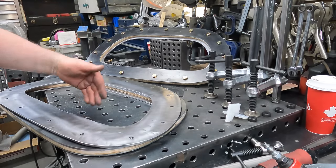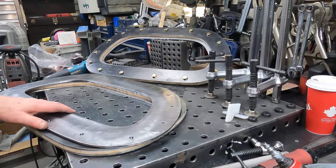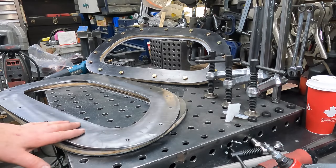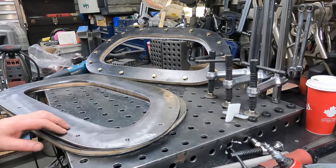You're just hammering past it, so I probably didn't even need to spend as much time on it as I did, but every opportunity for a little bit of skill development, right? So whether it's just making a backing plate that's going to have really not a whole lot of purpose, it doesn't have to be perfect, but why not give it a shot? You get better every time.